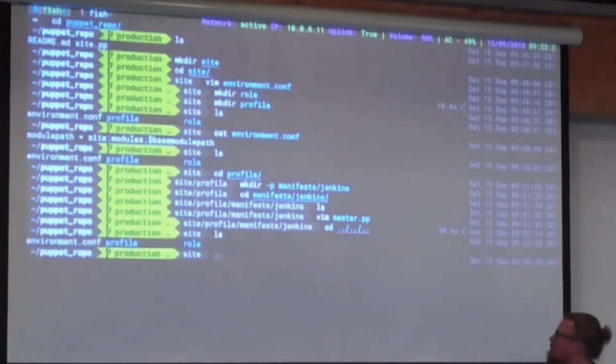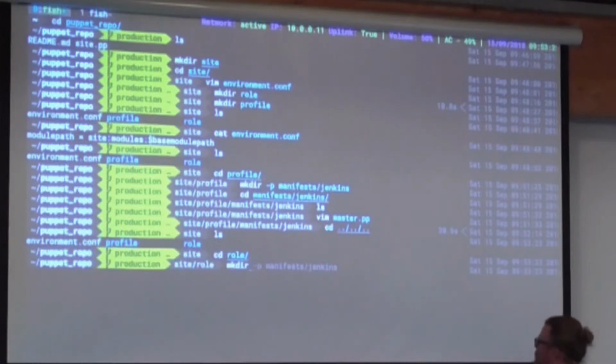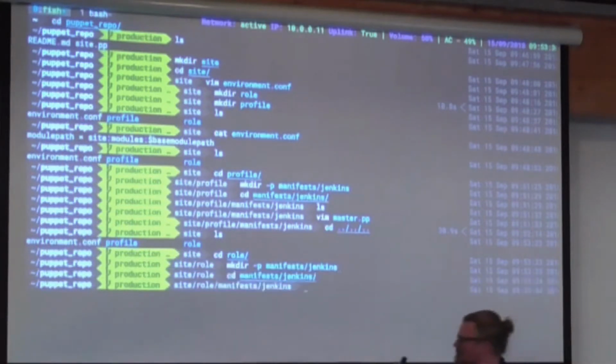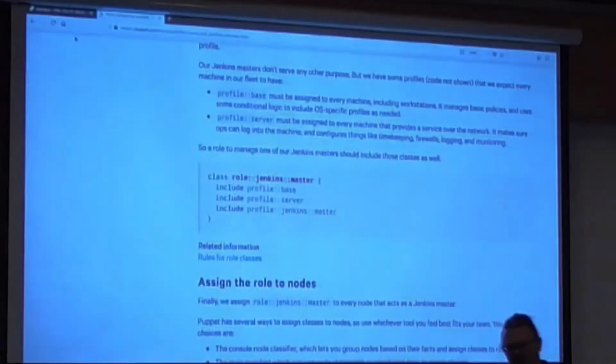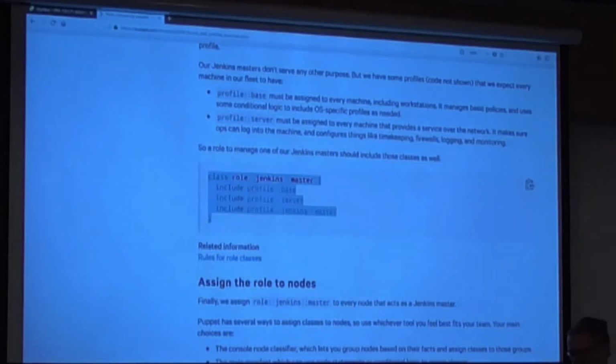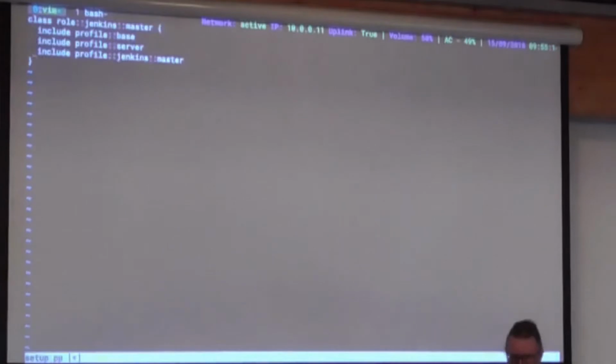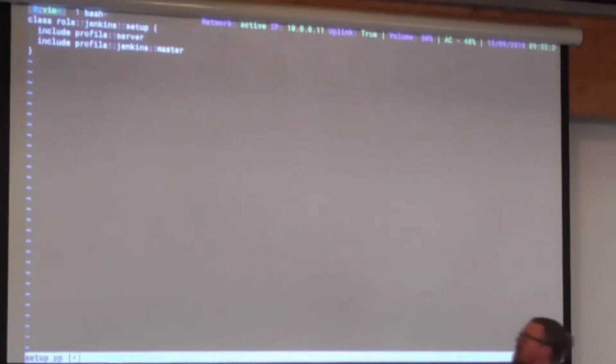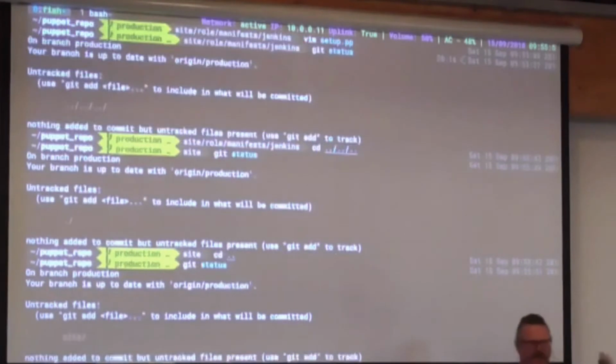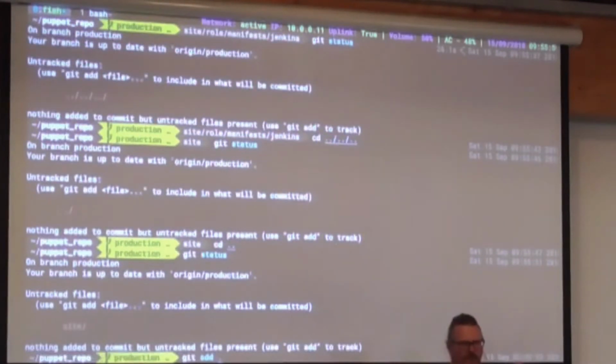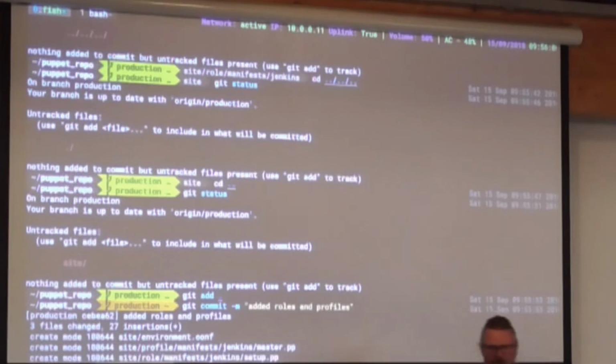Go back a bunch, go in the role. I'm not going to talk too much about it, but you've got profiles and you've got roles. Roles is basically what are you? Web server, database server, all that stuff. And then your profile is stuff like, okay, I have a base profile, I have a security profile, I have an Nginx profile or an Apache profile. And in my role, I say include all of this stuff, which are the moving parts that make up a web server.